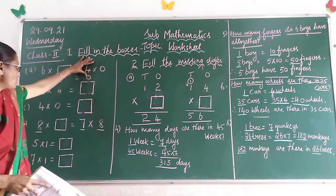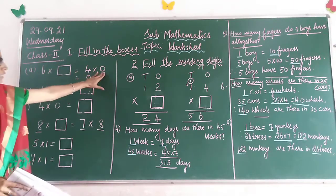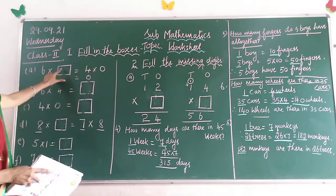Here 2 numbers are there. Here only 1 number is there. We have to find it here. First you multiply here. What will you get? 4 into 0 is 0. So which number will you get?